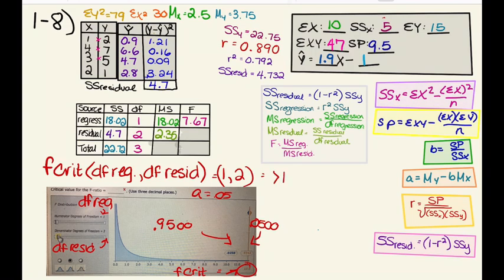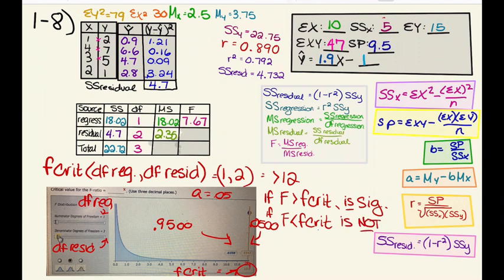If our F value is in the critical region, we would reject the null hypothesis and conclude that the regression equation does account for a significant portion of the variance for the y scores. Since our F ratio value is in the body and is not in the critical region, we will fail to reject the null and conclude that the regression equation does not account for a significant portion of the variance for the y scores.